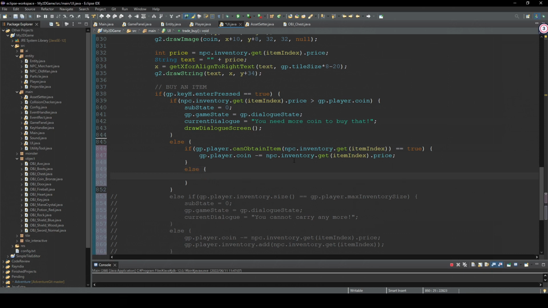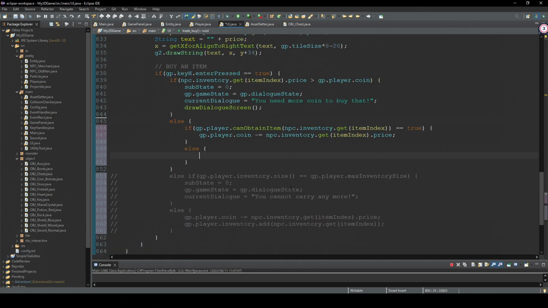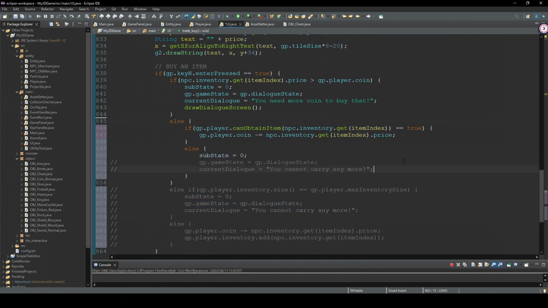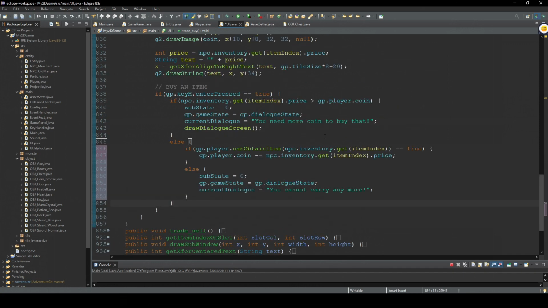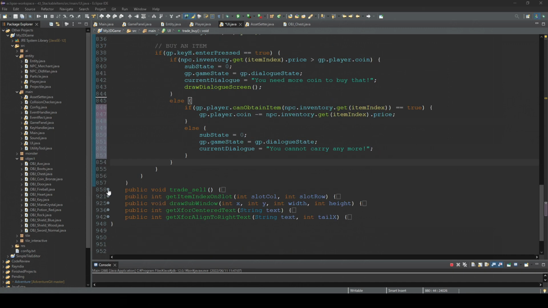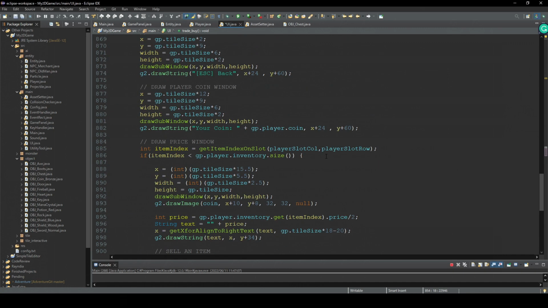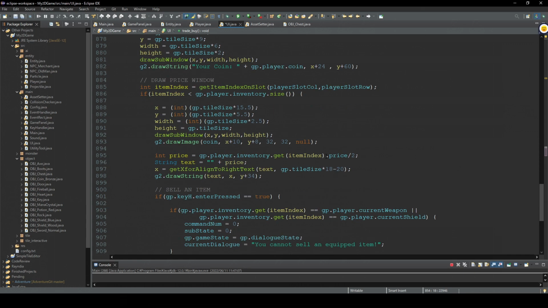So this else means we couldn't get the item for some reason. So in that case we're gonna handle this. So this situation, subState 0 on the dialog, and you cannot carry any more, and we don't need this anymore, like this.